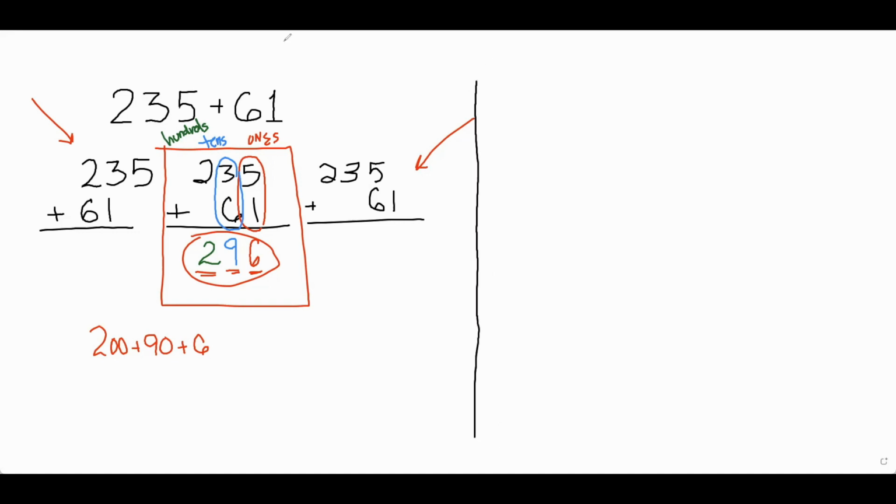Okay, so I'm going to make a problem that looks a lot like this one, except instead of hundreds and tens in our place value, I'm going to use variables. Instead of adding hundreds and tens, we're going to add x's and y's. Let's think of this number, 235. Instead of thinking of it like 2 hundreds and 3 tens and 5 ones, let's think of it like would probably happen in algebra.